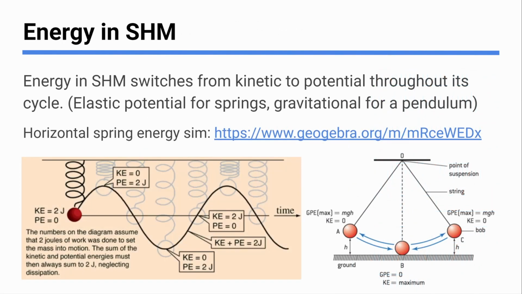Some other stuff you want to know about simple harmonic motion: energy. Energy is, of course, a thing, and we can talk about the energy of a thing doing simple harmonic motion. The idea is you go between potential and kinetic energy. If we're talking about an ideal oscillator, it doesn't lose any energy, so it would go back and forth forever. Realistically, it's going to lose some energy. That's called damping. But take a spring.